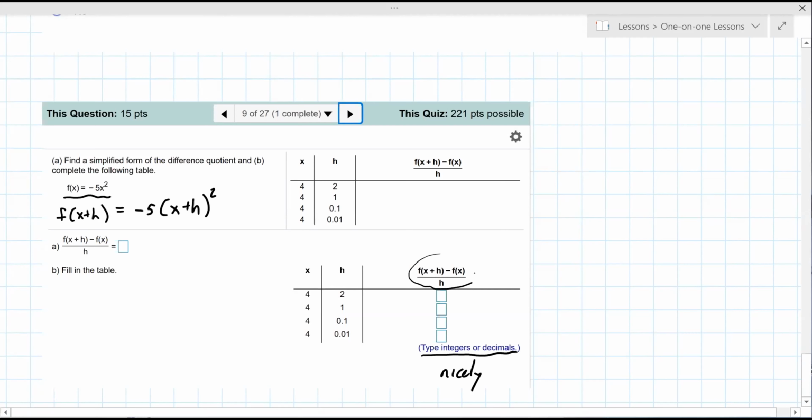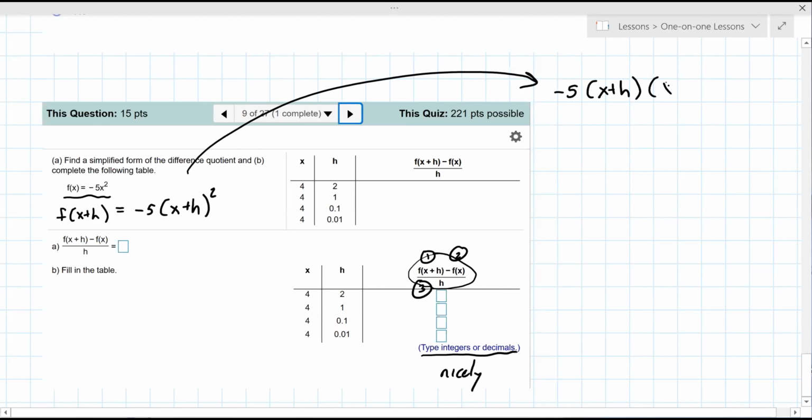So this part over here, there's 3 pieces to it. There's the f of x plus h, the f of x, and then the h. Oh shoot! It actually wants you to do all that up here. I didn't even see that. Okay. You gotta actually do this. So f of x plus h, you're gonna have to expand this thing. So I'll do that over here. And this is how I would ask you to look at it, because that way you end up not missing terms.